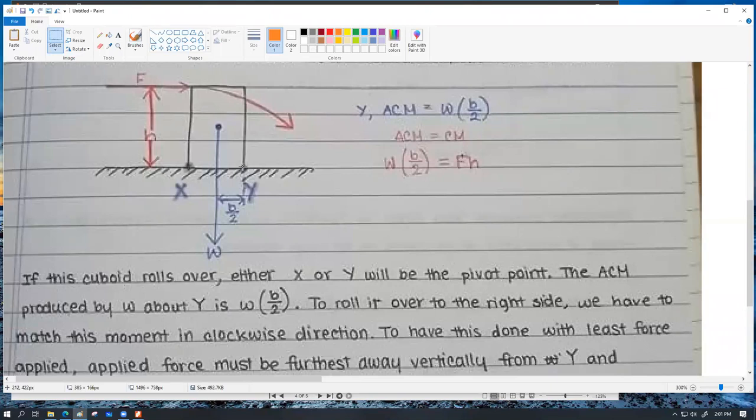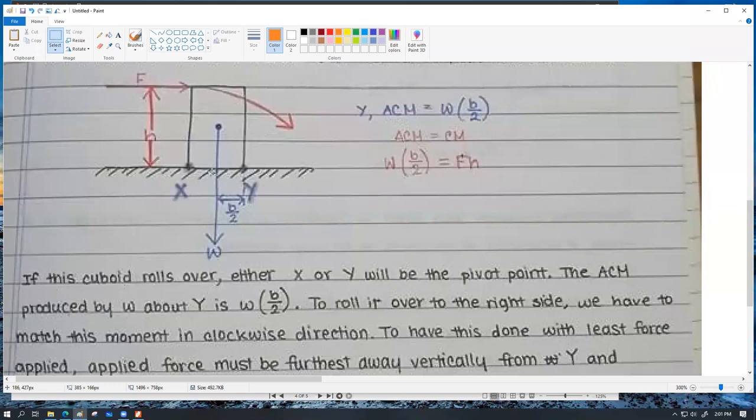So what we're trying to understand is that if we apply some horizontal force from left to right onto this object, it is not going to slide. That's the first thing that we are trying to establish over here. The only thing that the object can do is roll over, which means the static friction is pretty high between the base of the object and the surface. The static friction is so high that you cannot make it slide. Rather, you will be more likely to roll over the object.